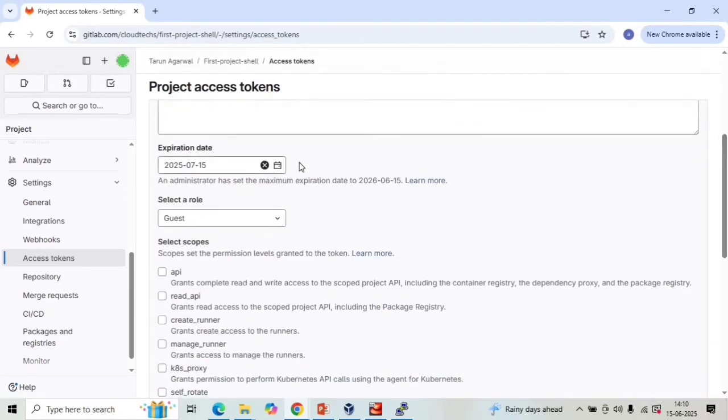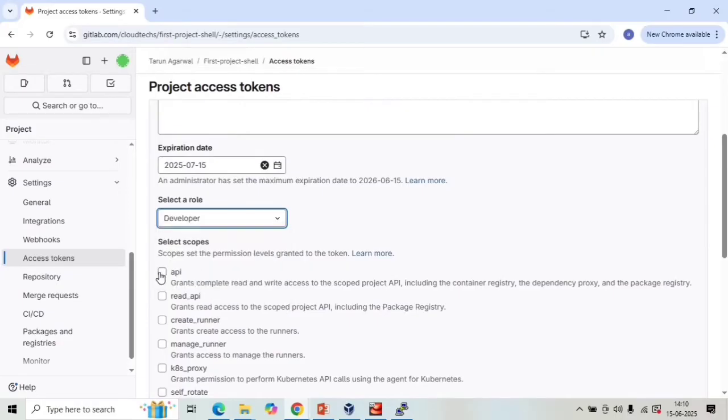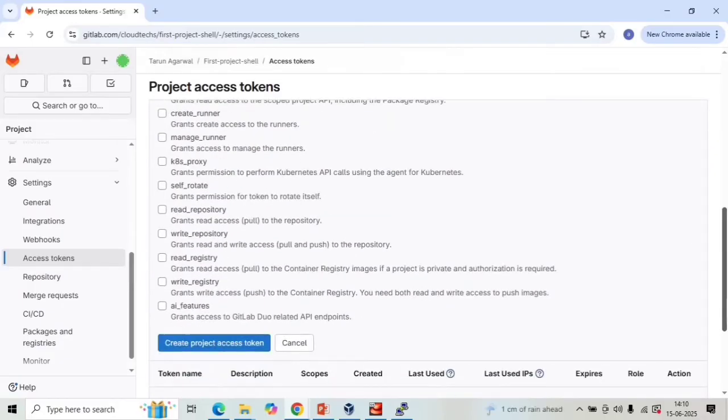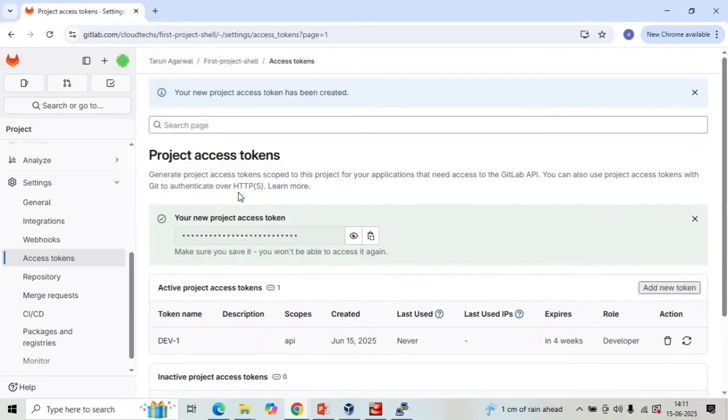Now expiration date, let it be as it is. Select the role as developer, select the APIs, and let's come down, create project access token.